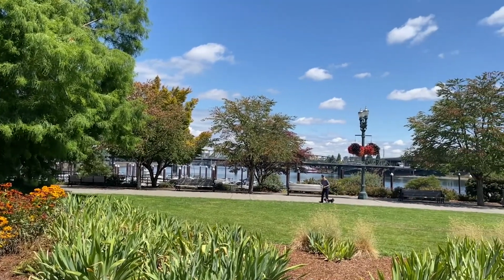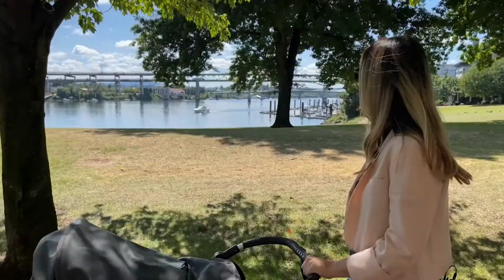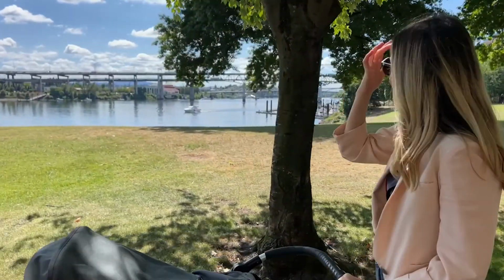Yeah, I just envision that you're sitting on your patio in your condo and you have the skyscrapers of downtown and the Pearl behind you, and then the river in front of you with sailboats floating by and powerboats floating by, and there's just always something interesting to look at. Yeah, if you're looking for that city feel and the walkability, Old Town is a great option.